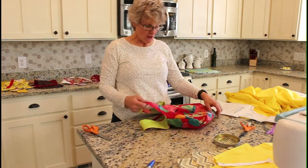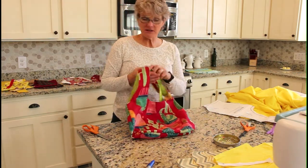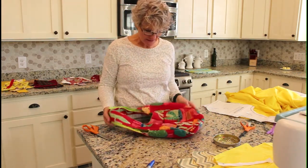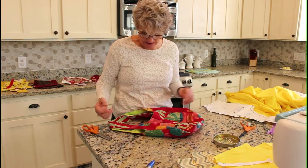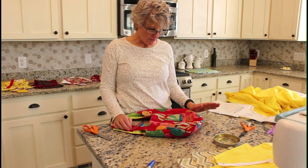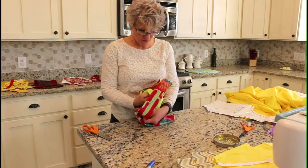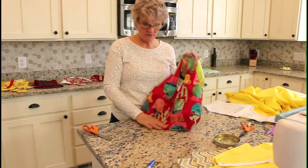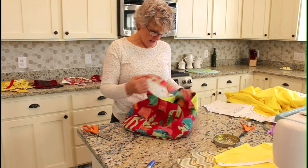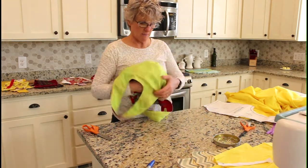Today I'm going to show you how to make this shoulder bag, and it's a fun project. The thing that I like best about it is that you can make every one completely unique and make it to match your favorite outfit, and then have another side that will match your other favorite outfit. So this is the bold side. This is a real heavy-duty upholstery fabric, and this is the lighter weight fabric.